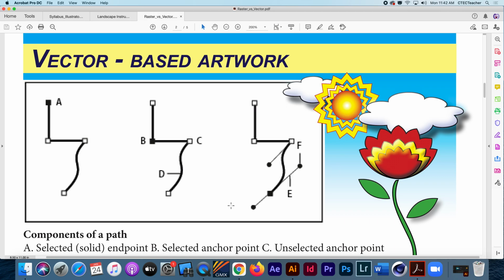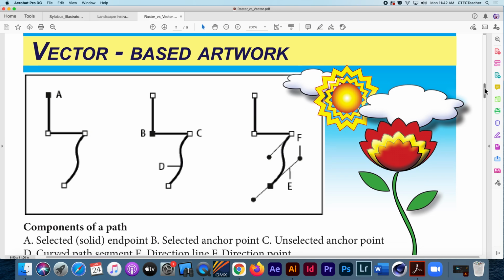This diagram shows the underlying structure of a vector, which we call a path, which is made up of points and line segments. And these are the points that are just recalculated. The paths and the placement of the points are where all the mathematical data is that gets recalculated when you scale the image up.